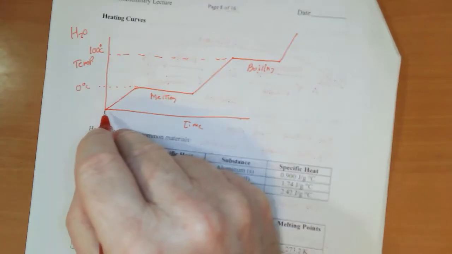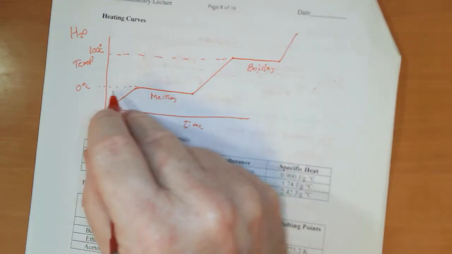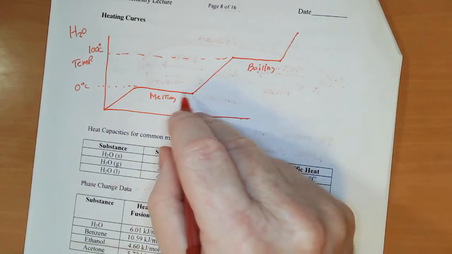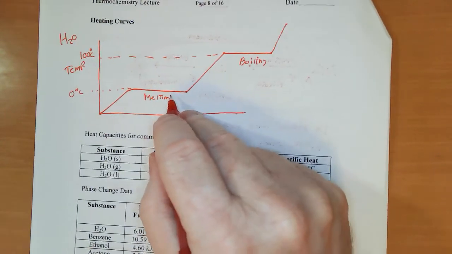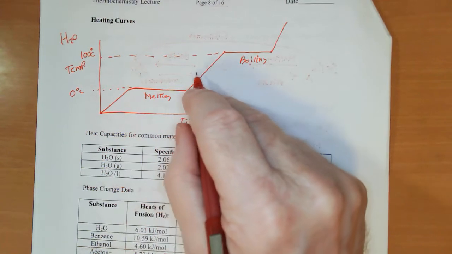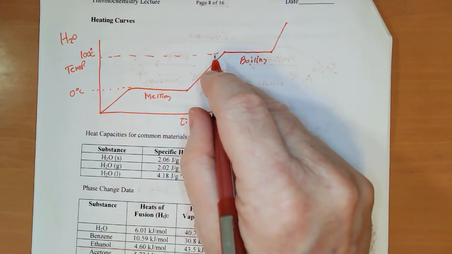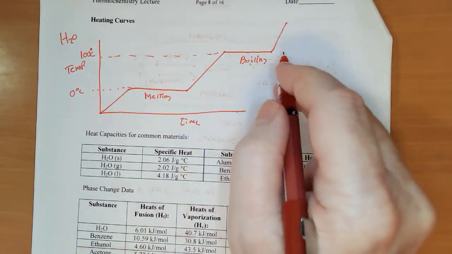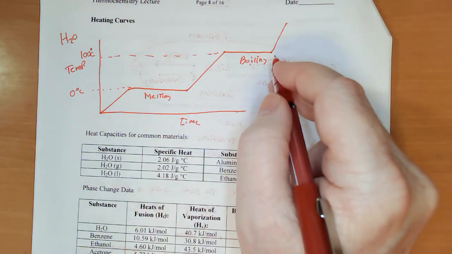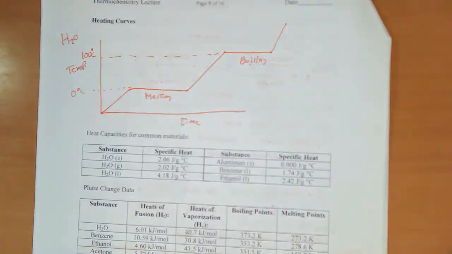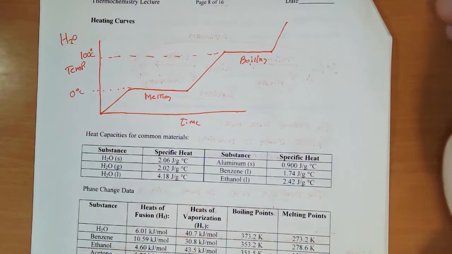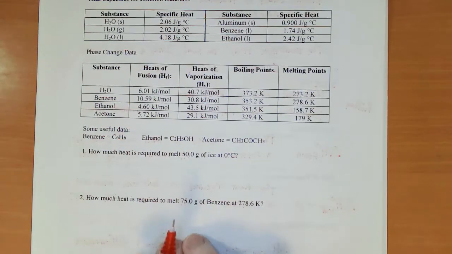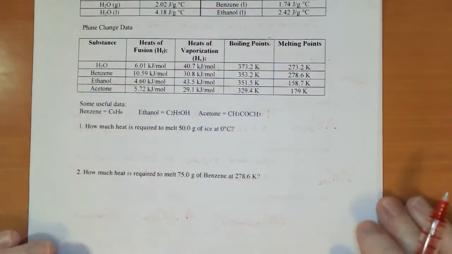So you take a solid, you heat it until it gets to 0 degrees. That's an ice cube, a big block of ice. Heat it up to 0. It will melt, and it'll stay at the same temperature while it's melting. Then, that liquid water will be heated up, but you can only heat it up as high as 100 degrees Celsius. Once it gets to 100 degrees Celsius, what's it going to do? It's going to boil. Now, the steam can then be heated to a higher temperature, but only once it's been turned into steam. Okay. Now, let's start a couple simple math problems just to get the ball rolling here.